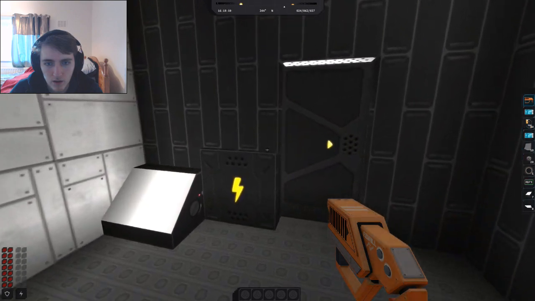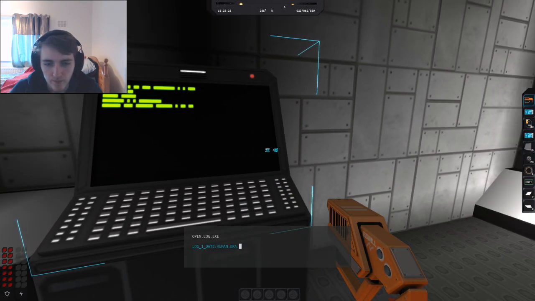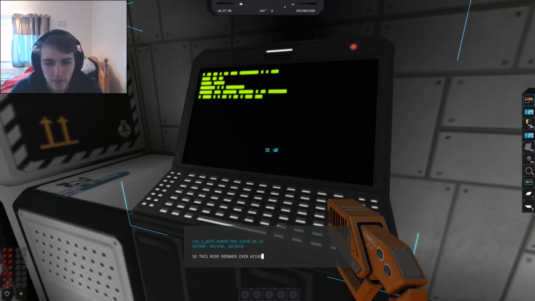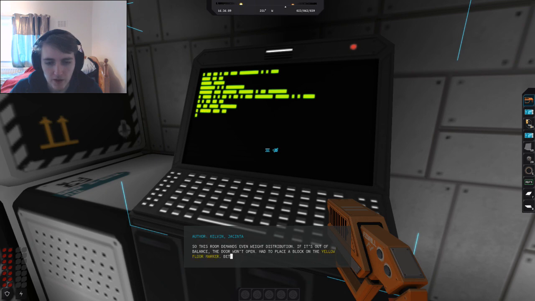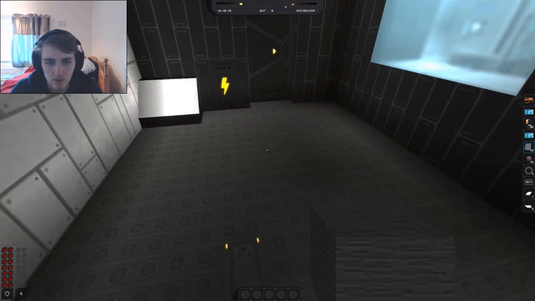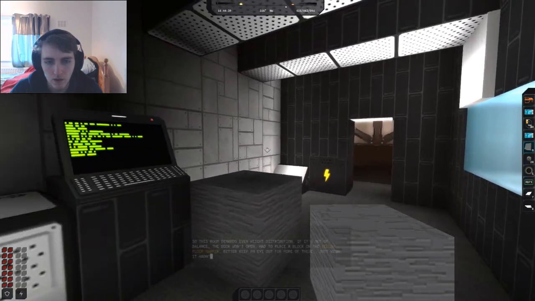Hey! Kelvin, so this room demands even weight distribution. If it's out of balance, the door won't open. Had to place a block on the yellow floor marker. Better keep an eye out for more of these. Okay.